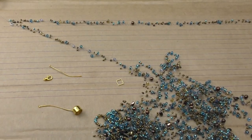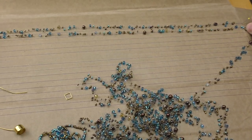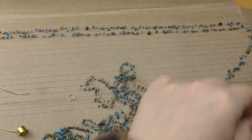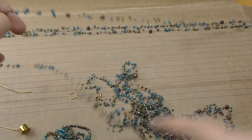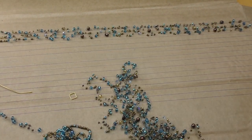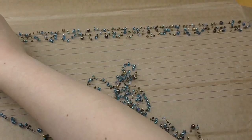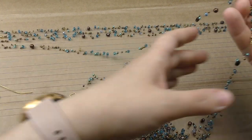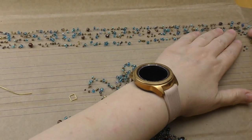And all I have to do now is the zigzag. I place it here, place the pin, and that makes each line about 5 millimeters longer than the previous one. That would create a nice cascade. I usually make about 20, from 19 to 25, keep the number odd. But I know a friend of mine was doing something like 40, 45 lines, and well, she's a maniac. Her necklaces are really exciting, but they're quite heavy too.